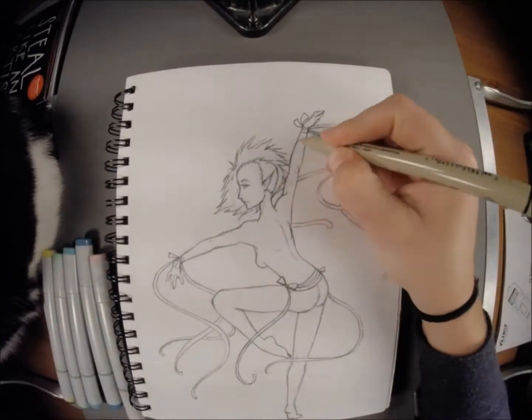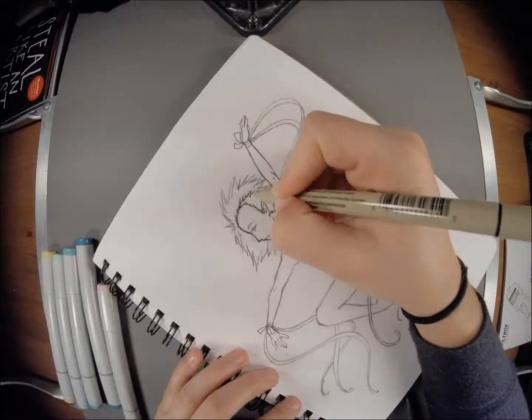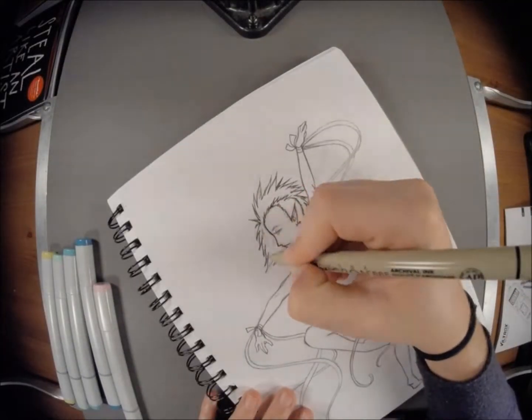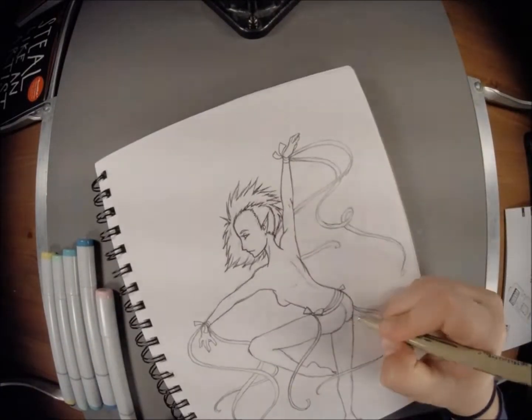Okay, so I have my pencil drawing that I made. First thing I do is outline the whole thing using a Sakura Micron pen in size 005. I tend to turn the picture as I outline because I just find it a little easier to outline going certain directions, like usually going from bottom to top.